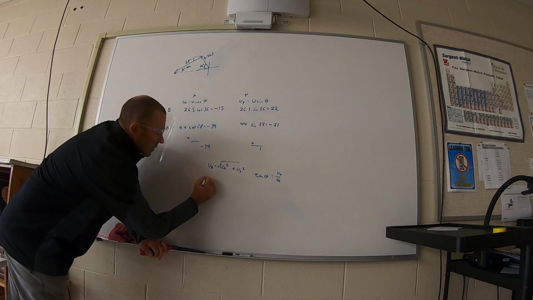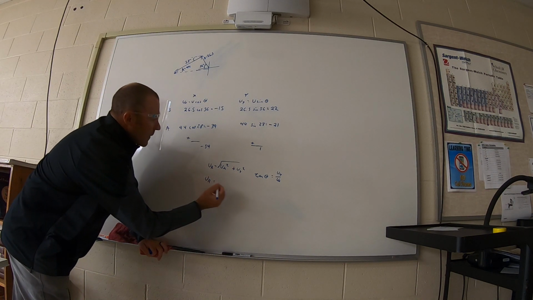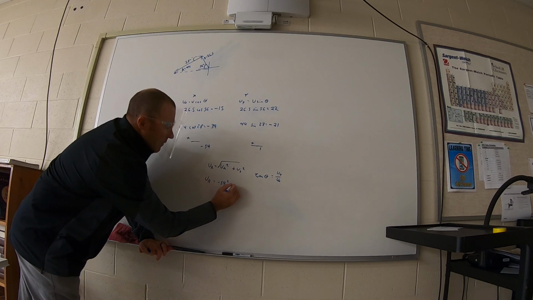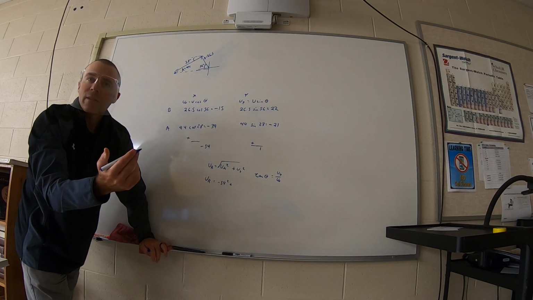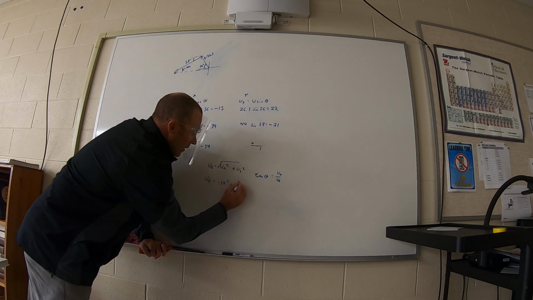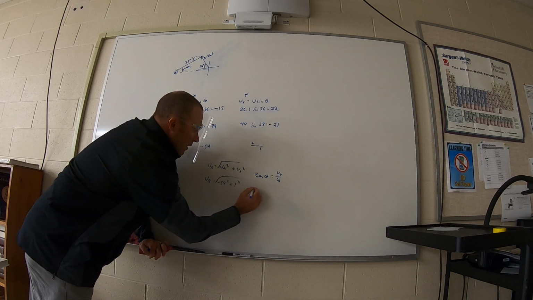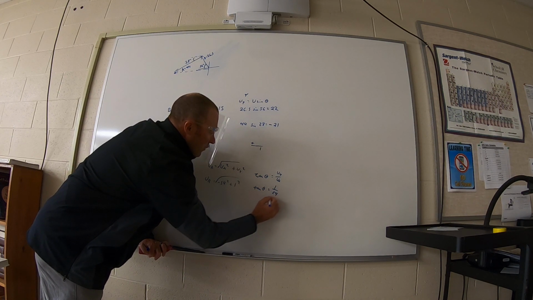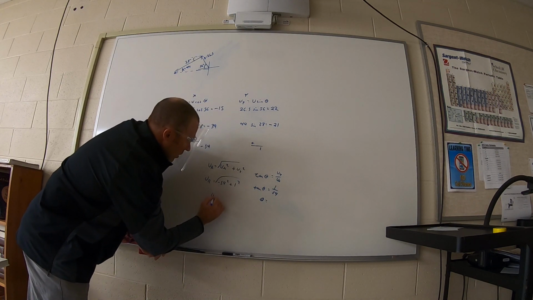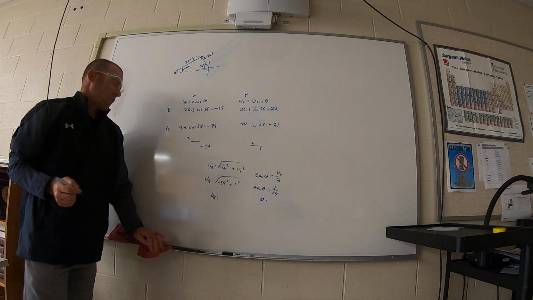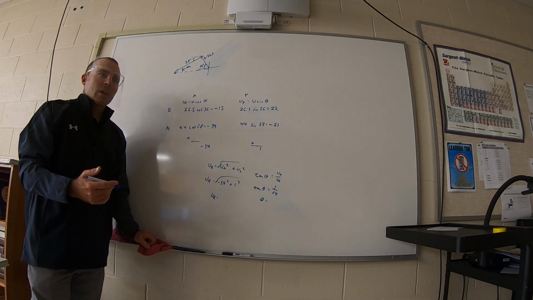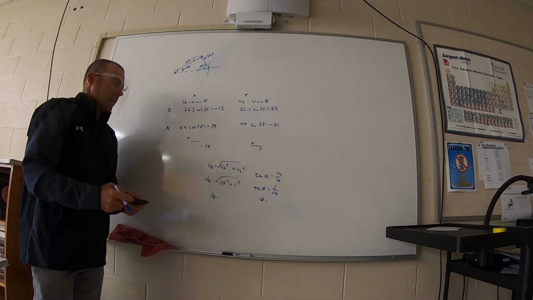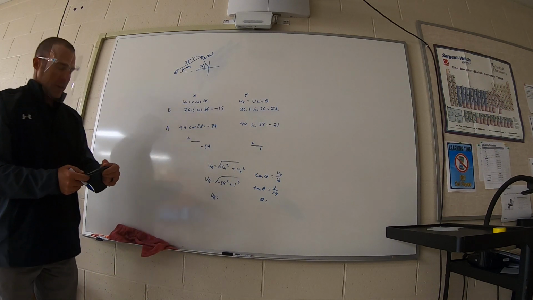So let's figure out what the resultant is. So x is negative 54 squared. We don't even have to put the sign on that though, right? Because we're going to square it, it doesn't matter. Plus 1 squared, and then tangent of theta is equal to 1 over 54. And so let's solve those. VR should be about 54, and theta should be very close to 0.